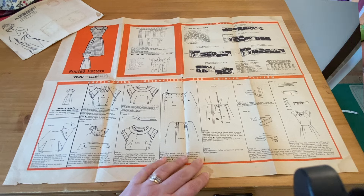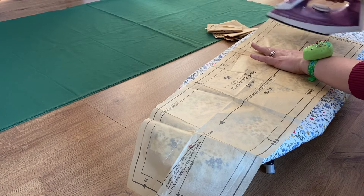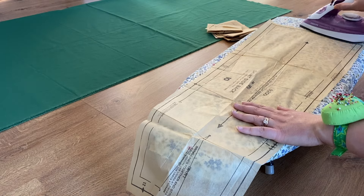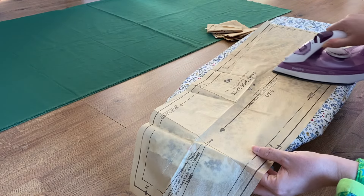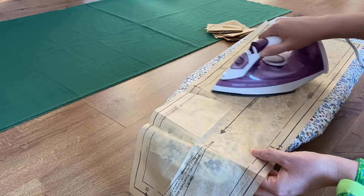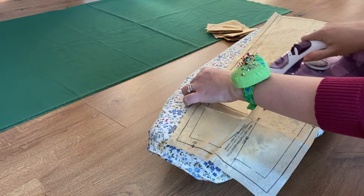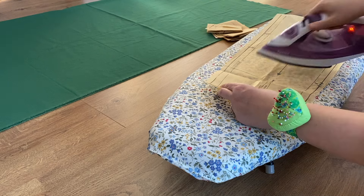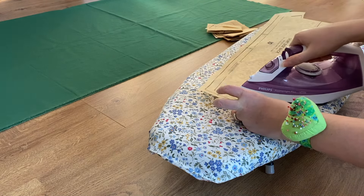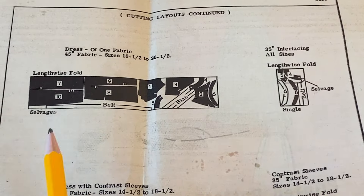The first thing I need to do is iron all of the pattern pieces. They were already cut out and they already had extra seam allowance, which is great because I needed to upsize this pattern. What I didn't film on camera was doing a mock-up of just the bodice portion, because I wanted to make sure the waistline would fit with the extra paper still attached beyond the normal cutting line. It worked perfectly, so I might have just gotten lucky — that's why I did the mock-up.